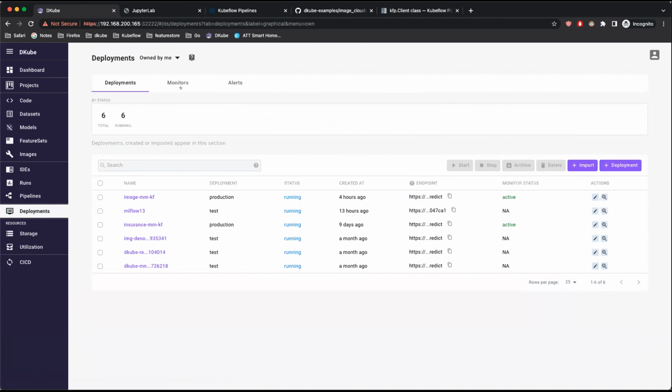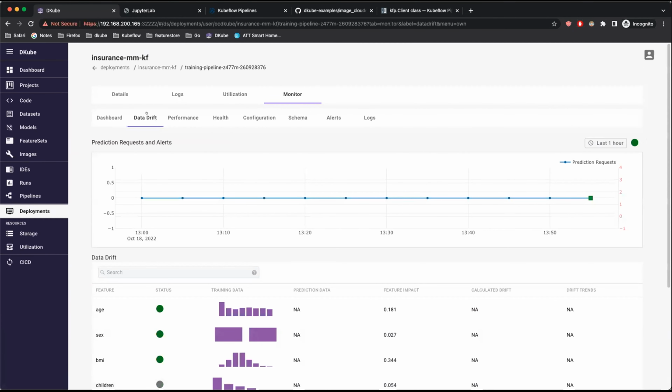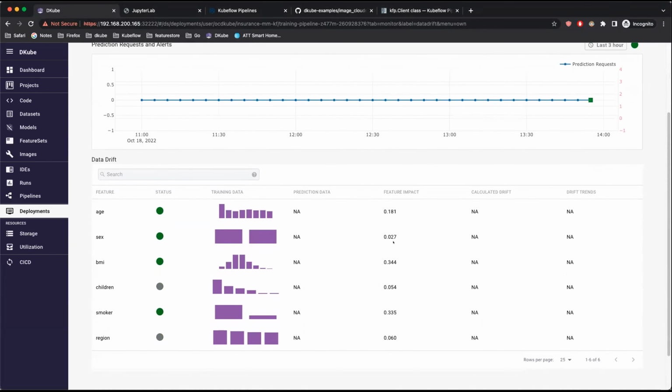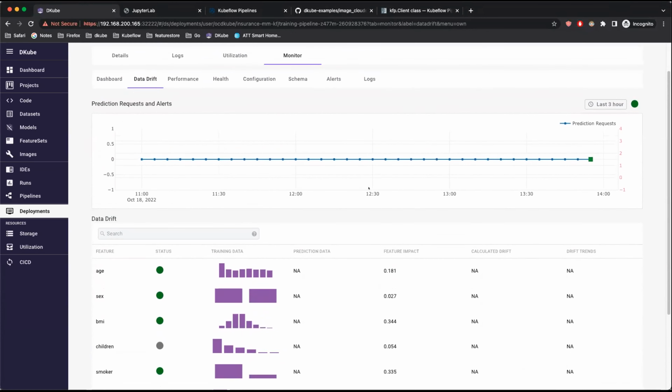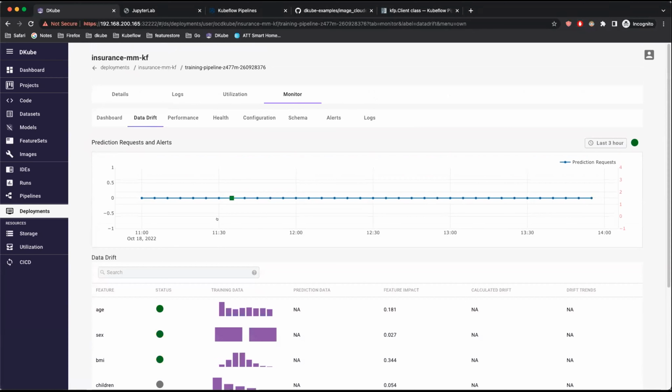Let me show you the. It looks like my thing is not running here, but at any given time, you could basically go there and you can see the drift.